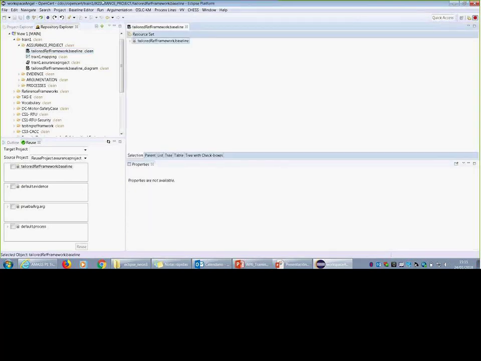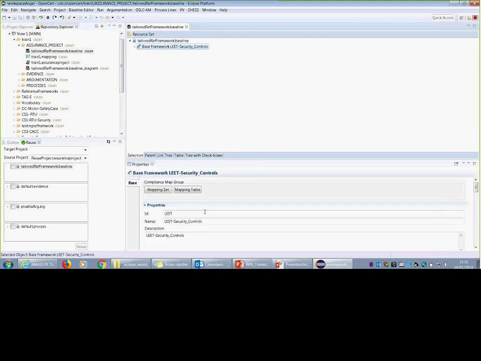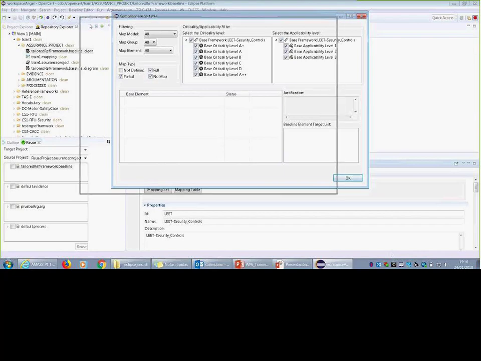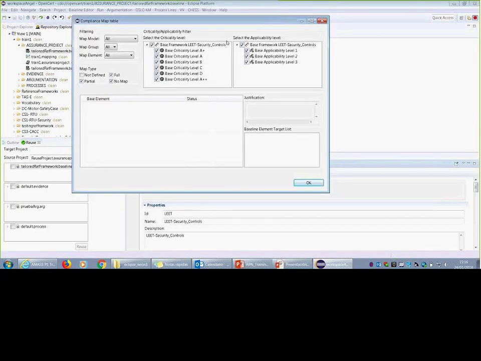And we have to choose the best framework element, and now to access this functionality we have to click the mapping table button. And now we have, like in the assurance project generator wizard, the 3 views to choose applicability and criticality levels.